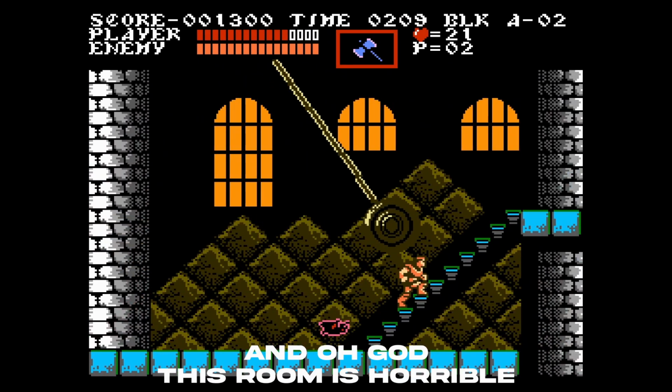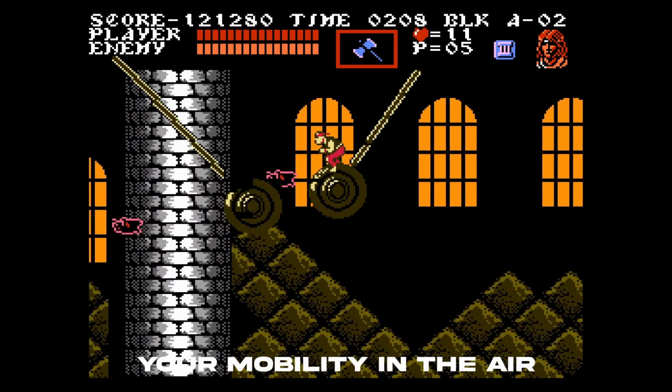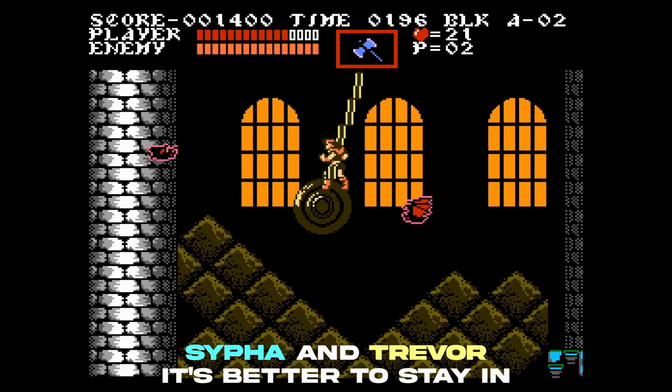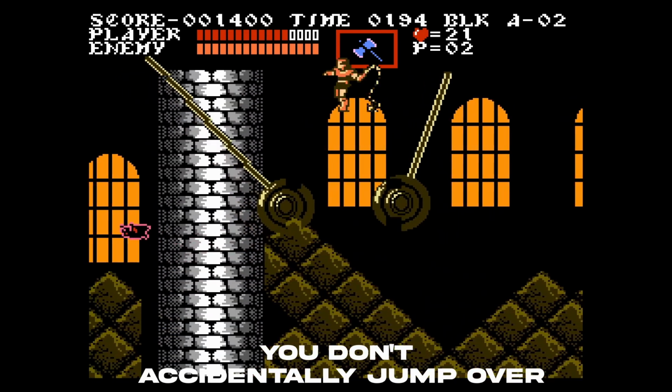And, oh god, this room is horrible. With Alucard, you can cheese it. With Grant, you can use your mobility in the air. Sypha and Trevor, it's better to stay in the back of the pendulum, just so you have more time to react, and you don't accidentally jump over.